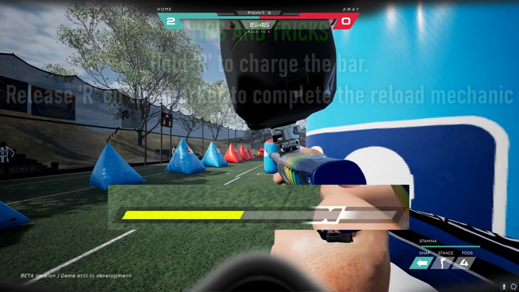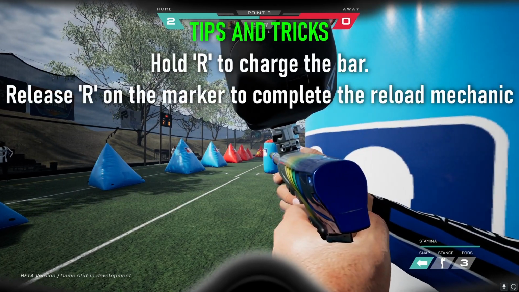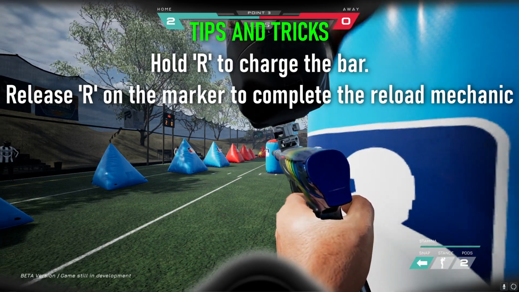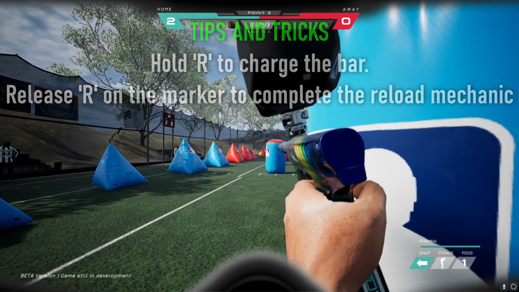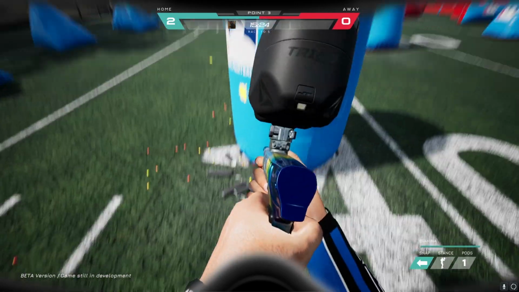and hold R, and the bar will appear. If you fill that bar up to the marker, you won't put the gun down when you reload. If you do miss that marker on the reload, he will put his gun down. If you hold down the fire button, you'll end up shooting your feet basically.